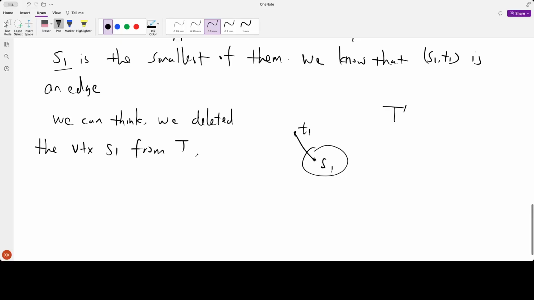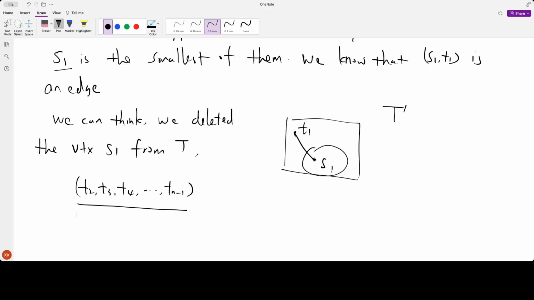If we delete S1 here, then the Prufer sequence becomes shorter: T2, T3, T4 until T(n minus 2). Let's remember this is an edge of my graph T. But if I forget about it and look at this Prufer sequence on the vertex set 1, 2, until n, minus S1, because S1 has been deleted.